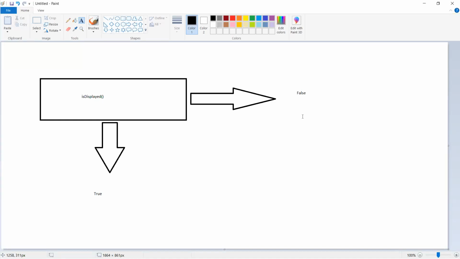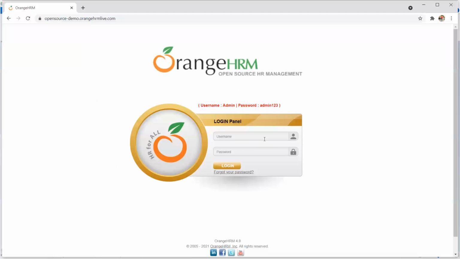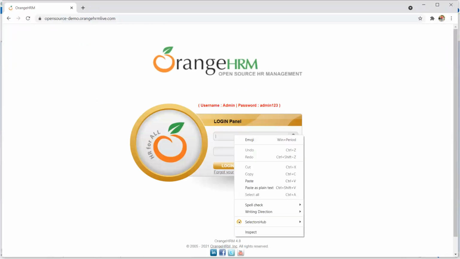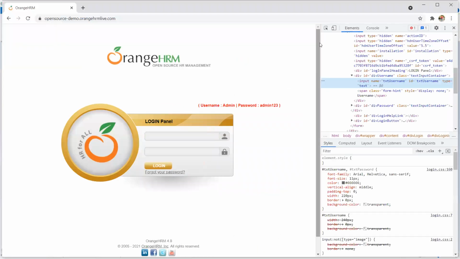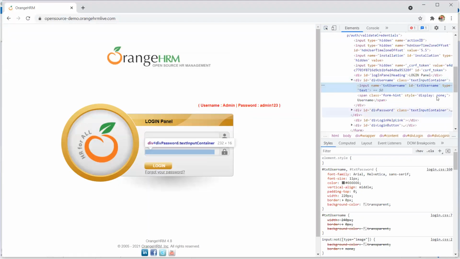Let's check what it returns. There are situations where we get a no such element exception, and how we can avoid that, and we will be looking at where exactly we need to implement the isDisplayed method. Okay, so I will be locating one of the elements over here. Now let's see, I'm using username and taking its ID.